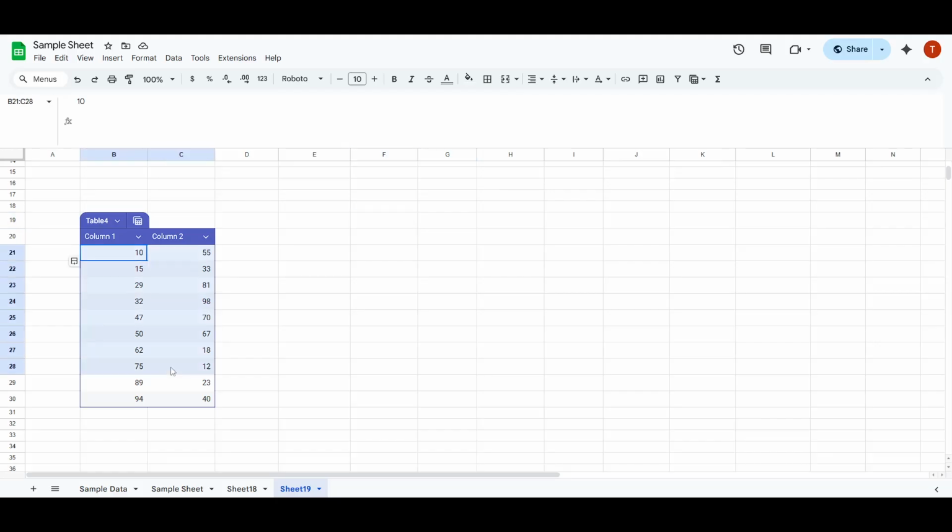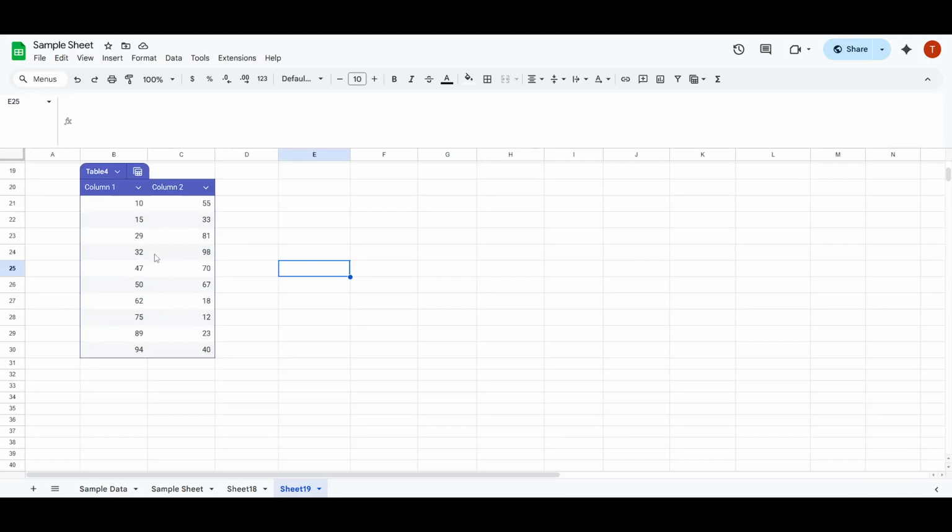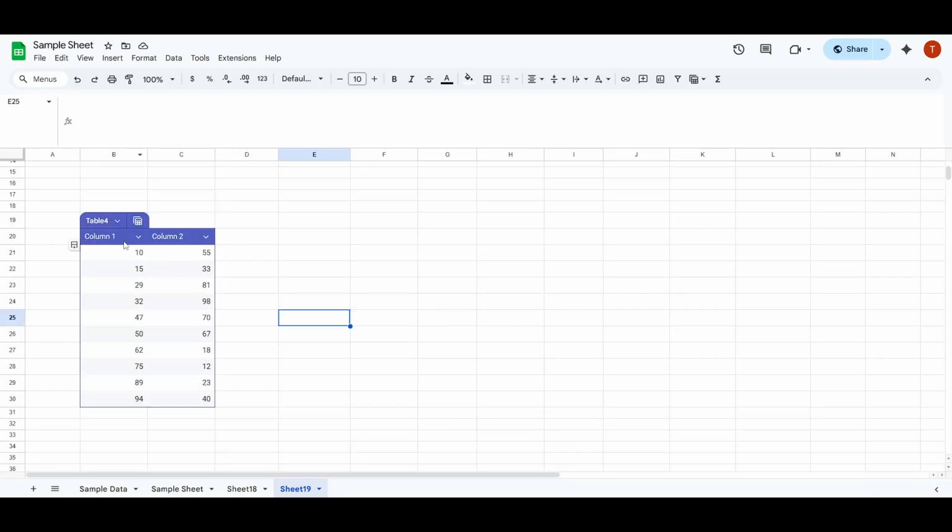To begin, you'll want to open up your Google Sheet and identify the data range you are looking to format. Selecting your data is the key first step. Simply click and drag your mouse to highlight the cells you wish to apply the color scale to. Whether it's a large data set or just a small collection of numbers, make sure you include all the relevant cells to get the most accurate visual representation.